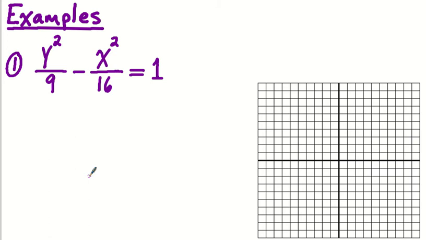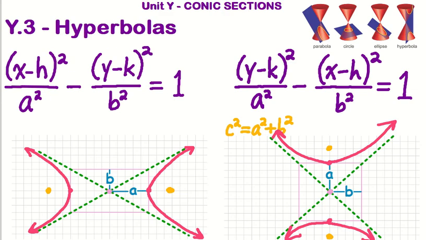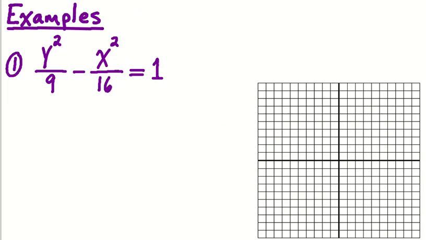So does this fit the mold of one of these standard forms for a hyperbola? Well, you see the minus, so I'm thinking, yeah, right? So we should be looking for what H is, what K is, what A is, and what B is. I don't know if you actually have to write these down. I normally don't, but what would H be here?